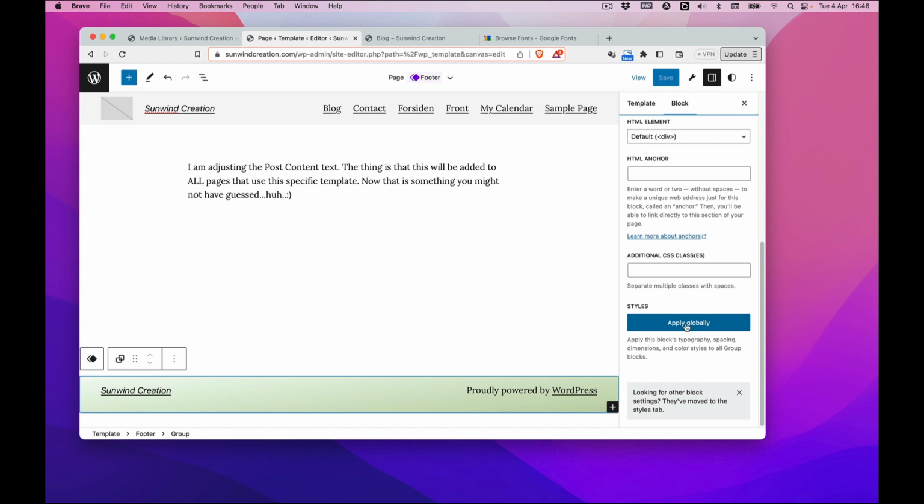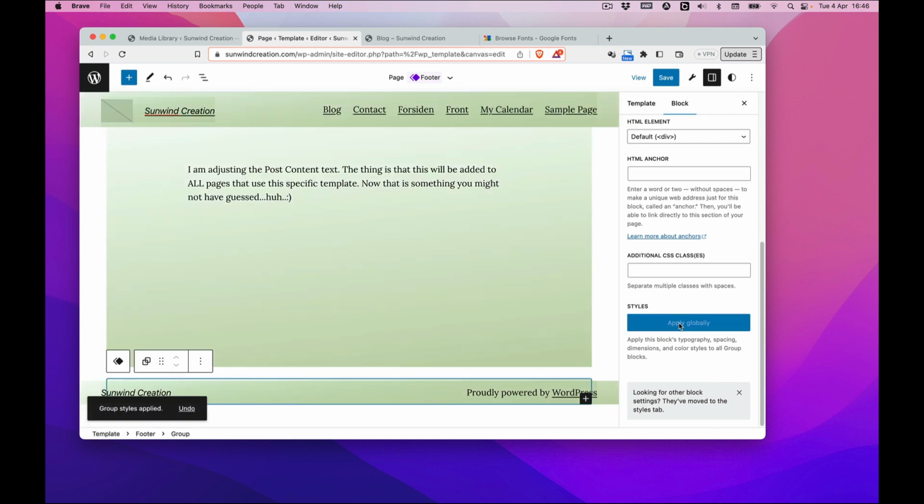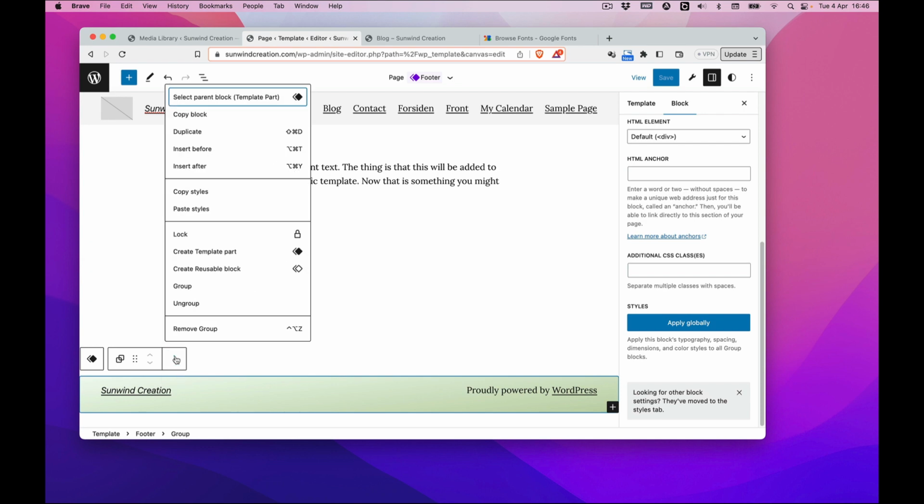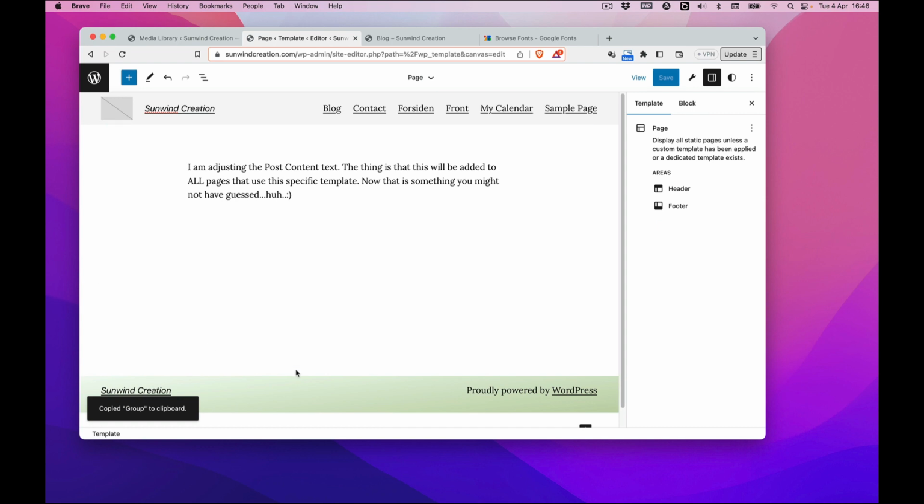I will click apply globally, and it adds the same to all different group blocks here. I don't want to do that. I just want to add what I have here to other templates. So I'm guessing I can just copy the block and just start pasting that into other templates.